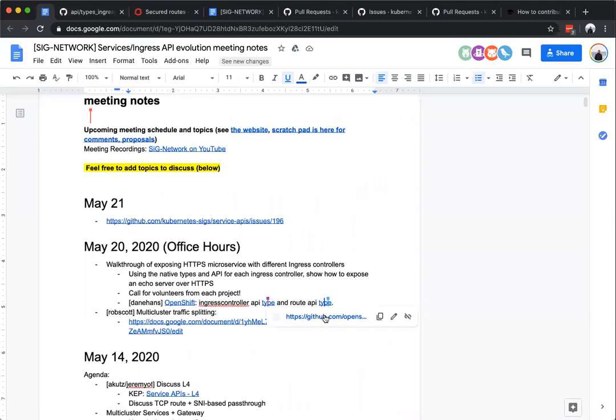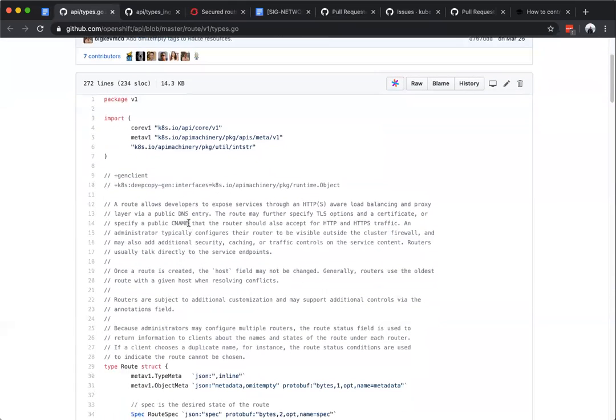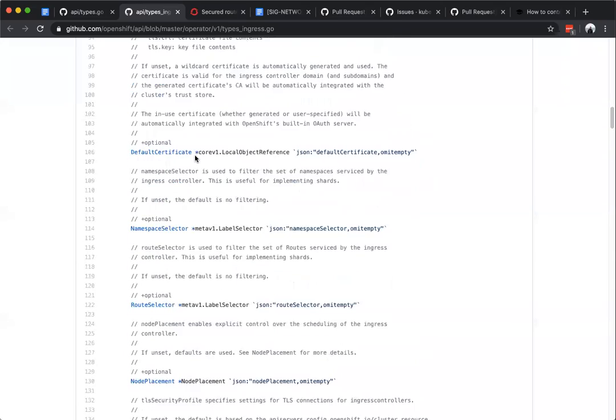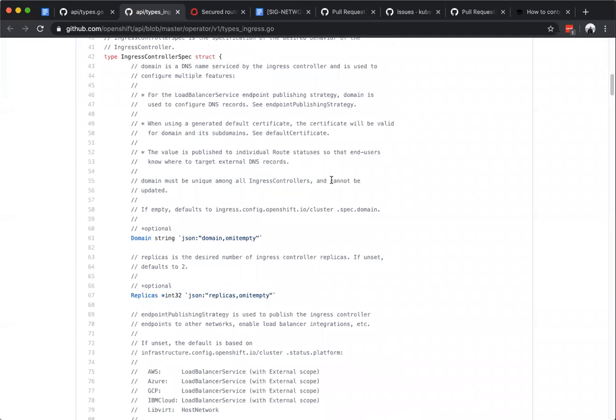So with the Ingress Controller custom resource, we specify a domain, and I think the docs dive into what we use the domain for. I believe we do have an issue to address this in the Service APIs project.